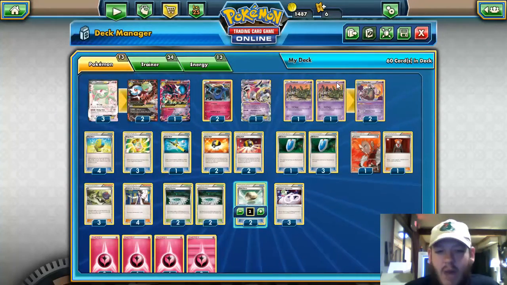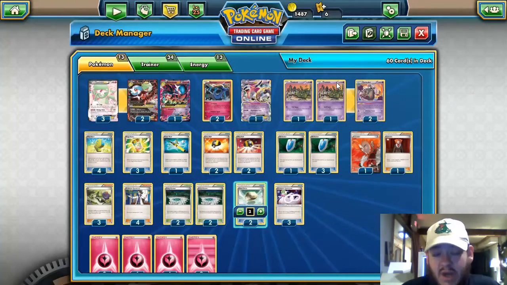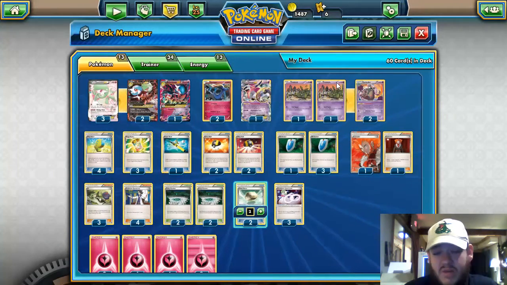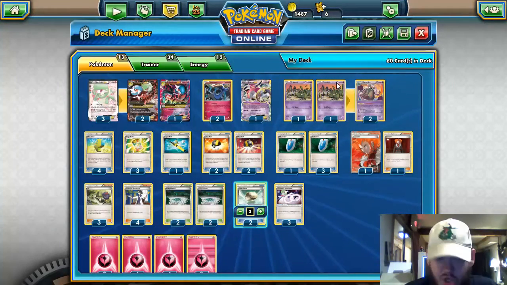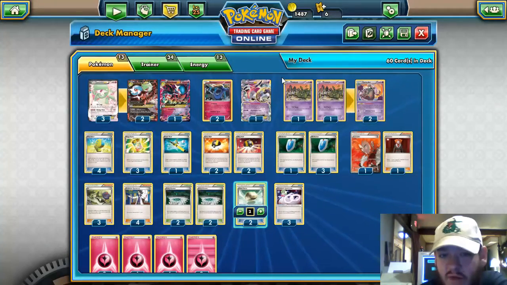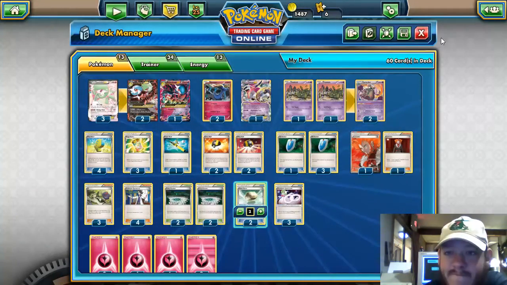deck. There's a couple cards that I chose not to put in. Trainer's Mail is a card that you could put in, another card, but this list is really tight. You could also put in Shaymin. I chose to leave those cards out for consistency purposes. So let's go see how this deck runs.